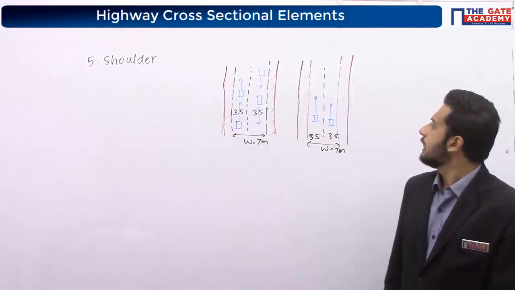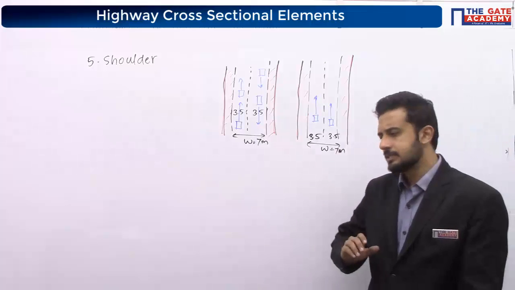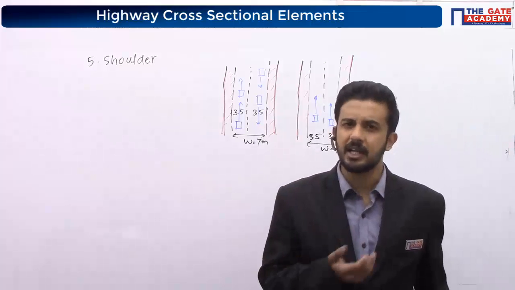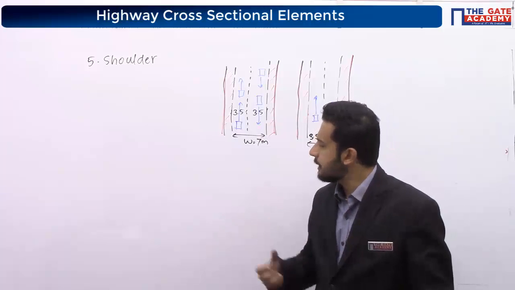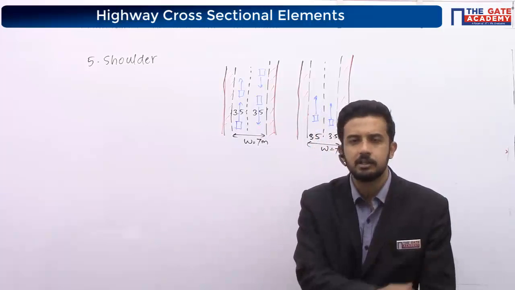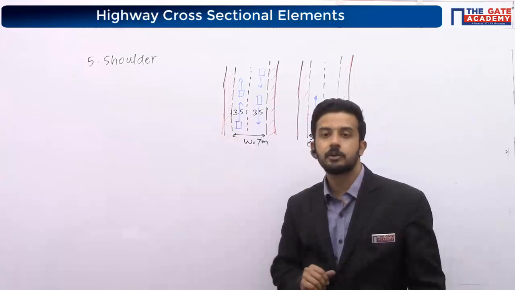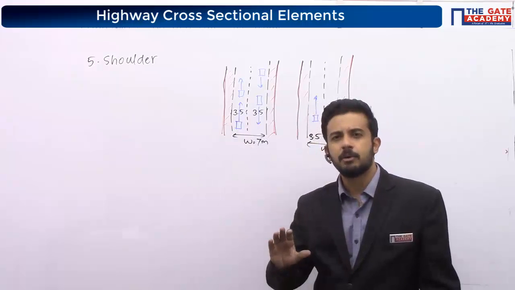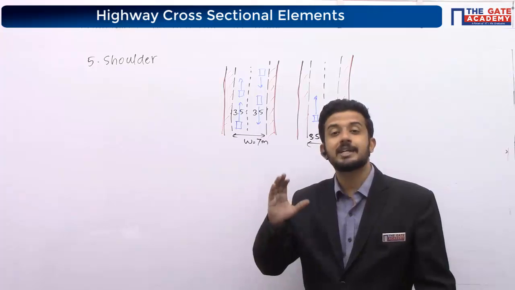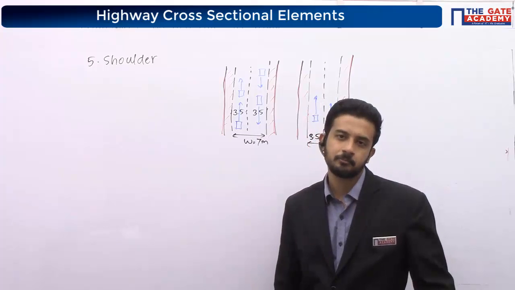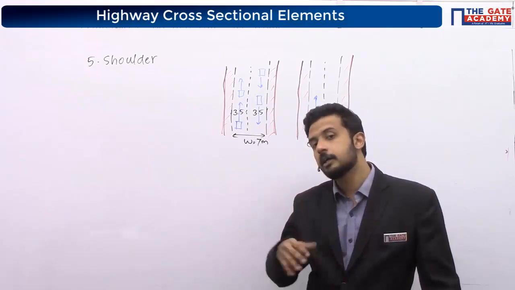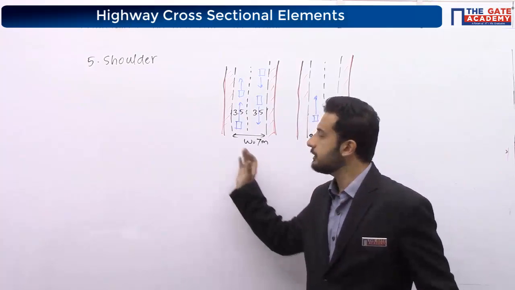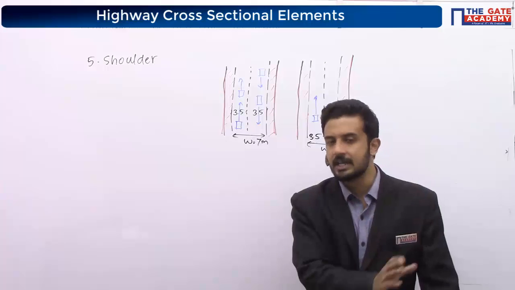Emergency purpose, which means suppose your vehicle is going to break down, or if you are feeling something bad, something is going to happen to your vehicle, then you can park it on the left side of the road. Which means a better word is temporary parking. You cannot park it there and go, just for a few minutes you want to park it on the side of the road.